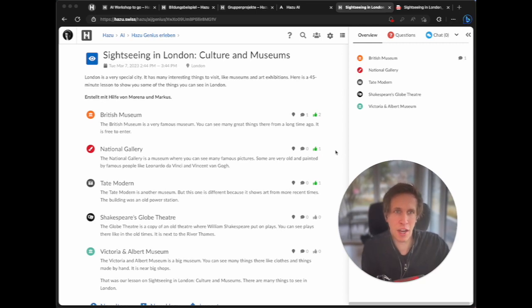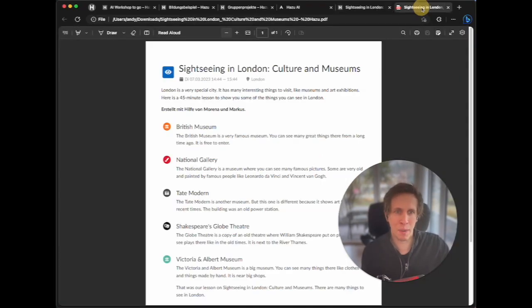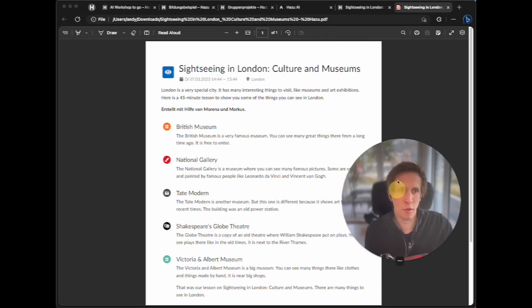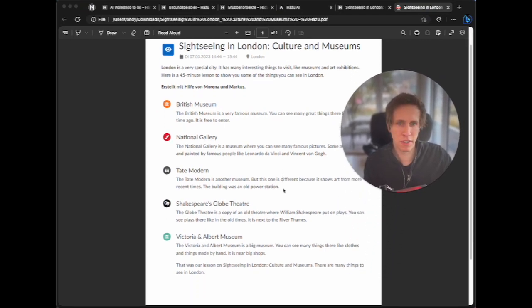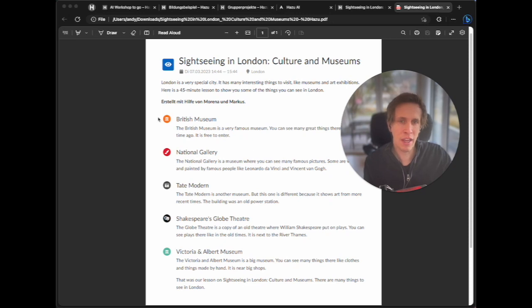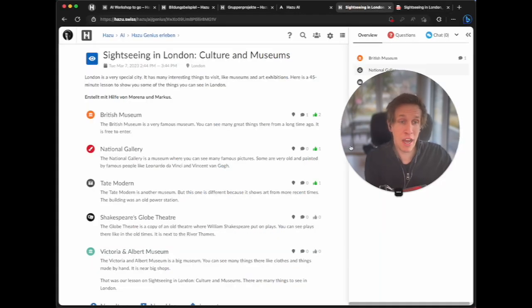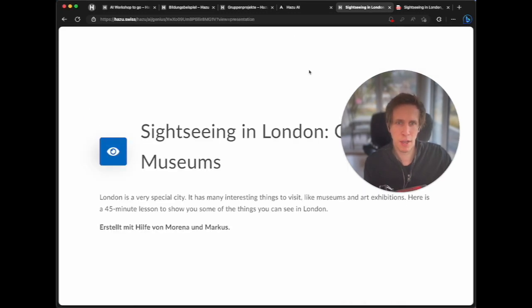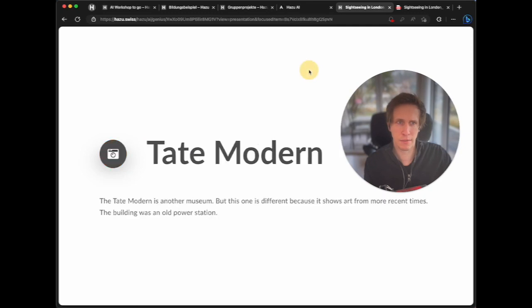And she saw now that this is not only replacing the A4 paper that she created before. So this is what she would have created before, which would just be like a flat sheet of paper. And this was, as she said, a lot more structured and beautiful than what she could actually do in Word. So she was really happy also with the formatting and this really clean and visual look. But we now can use all the power of Hazu, right? Like presenting this with our presentation view and basically showing this to the students like this.